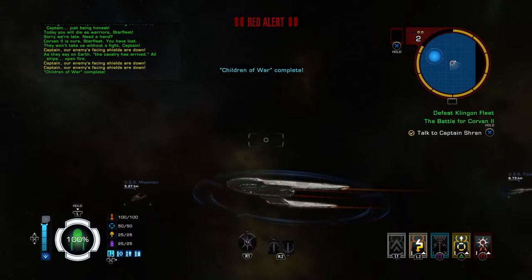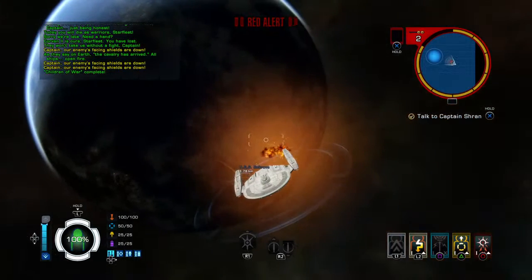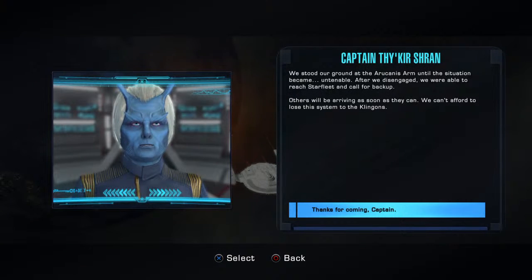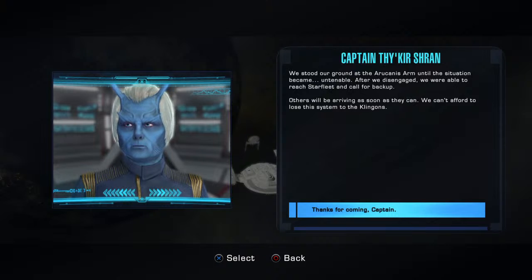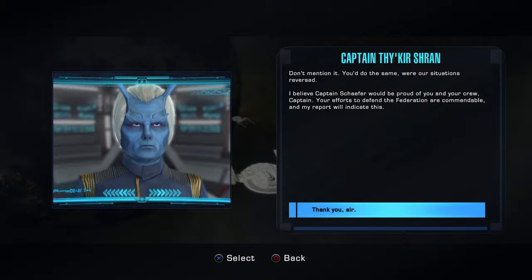We've got the USS Mayato, USS Ticonderoga, USS Glen, and we stood our ground at the Araucanus Arm until the situation became untenable. After we disengaged, we were able to reach Starfleet and call for backup. Others will be arriving as soon as they can. We can't afford to lose this system to the Klingons. Thanks for coming, Captain. Don't mention it. You'd do the same were our situation reversed.